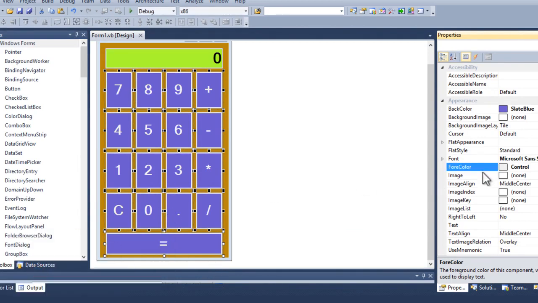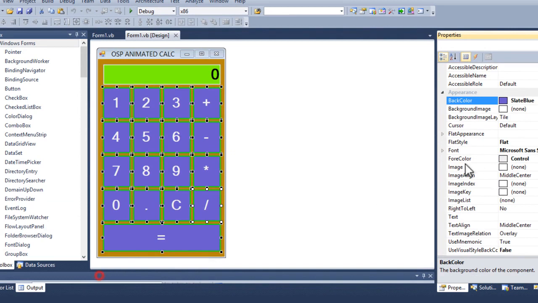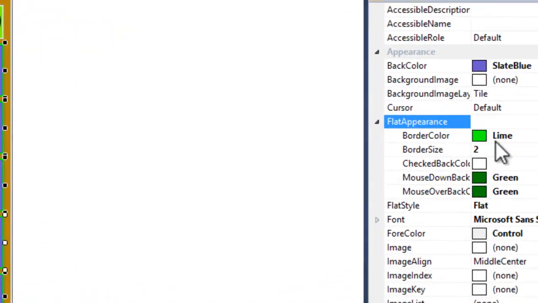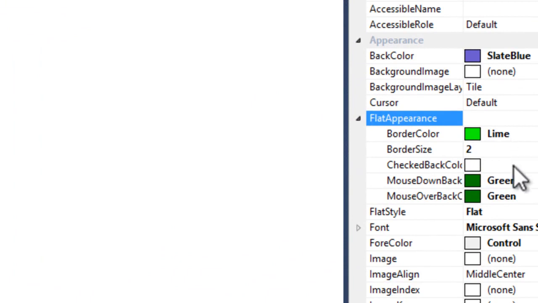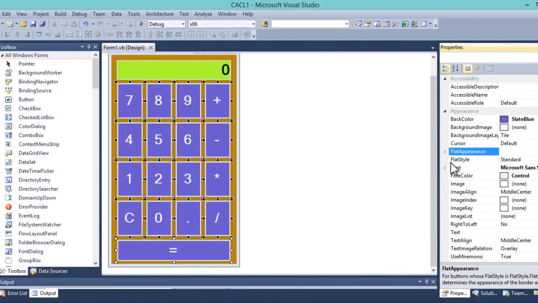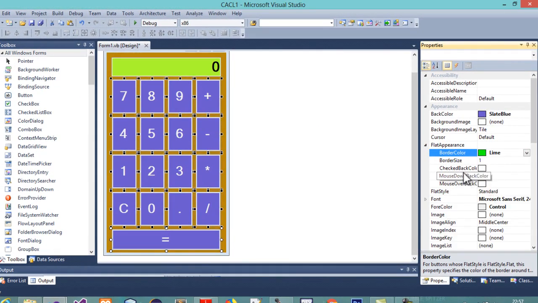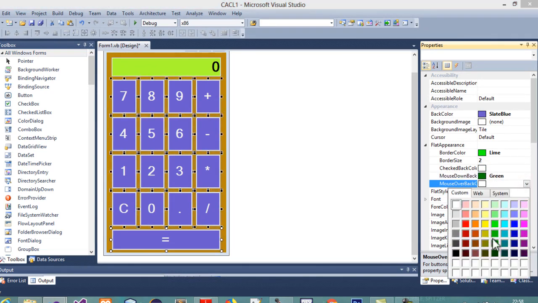So let me also come in here and check for you guys what I did here. On the other part for chords, I gave this one border color to be lime, and then the other one green, and then the button border size to be 2 pixels. So let us try to do that one very fast here. The border, this is a line, and then the size is 2, but whenever the cursor or whenever someone hovers over it, it has to be green. So let us try to make it green.